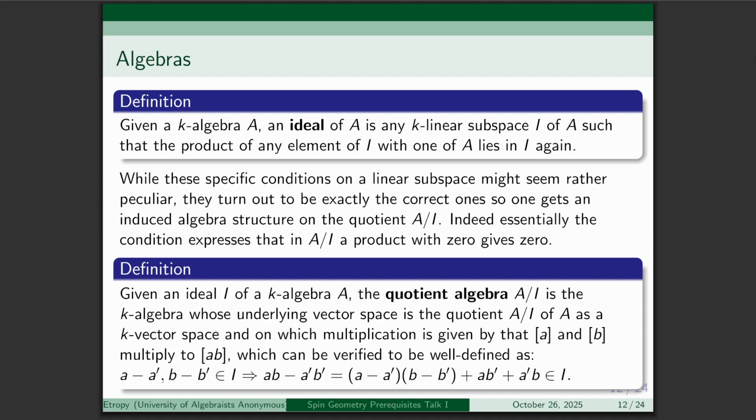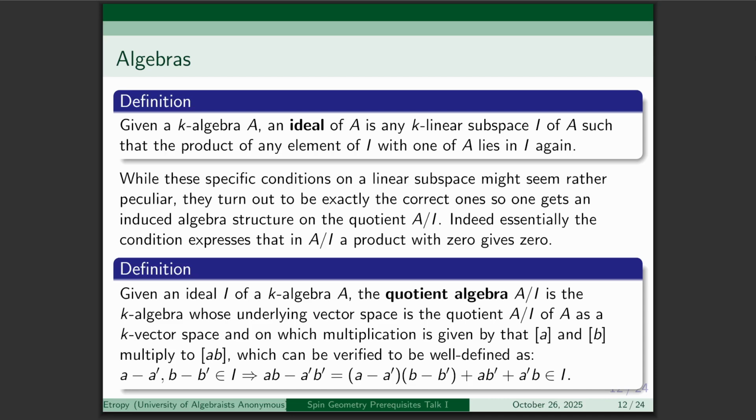If we suppose that A minus A prime and B minus B prime are in I, then AB minus A prime B prime is A minus A prime times B, plus A prime times B minus B prime, just by bilinearity of multiplication. So bilinearity translates to distributivity plus scaling working. And we know that the first factor is in I as a product of two things in I, and then the second as something arbitrary.